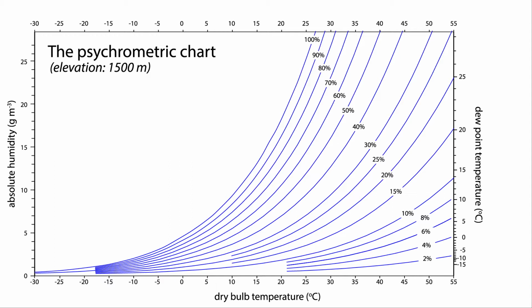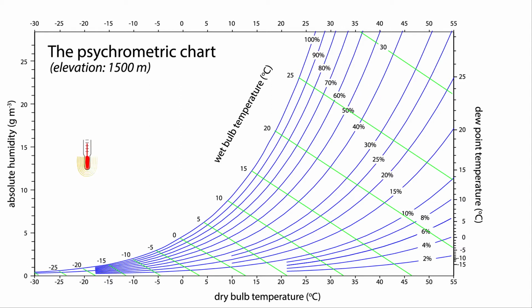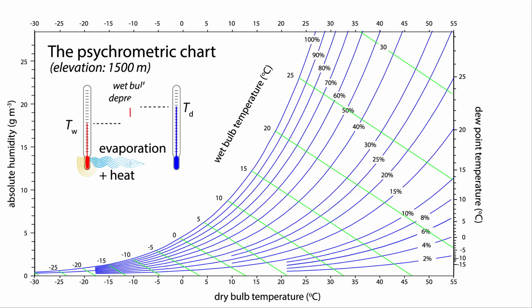Now let's fill in the wet bulb temperatures. Wet bulb temperatures on the psychrometric chart correspond to a series of parallel lines sloping downward across from the 100% humidity line to 0 on the horizontal axis. The wet bulb temperature is calculated from the heat balance for water evaporating from the wet thermometer bulb. The calculation is rather complicated, and we won't trouble ourselves with the details of that here.